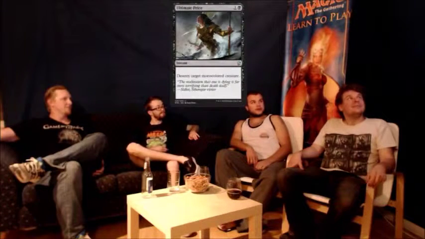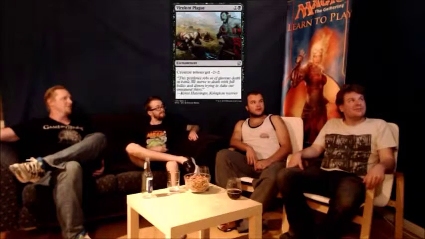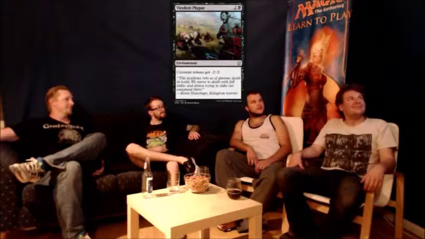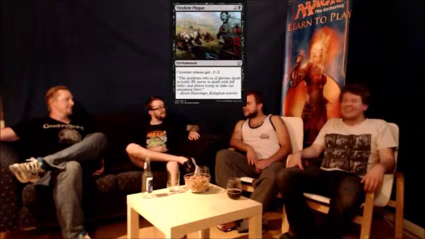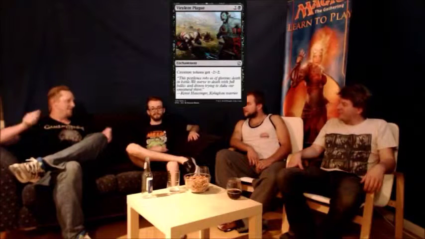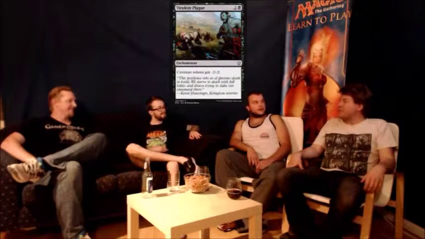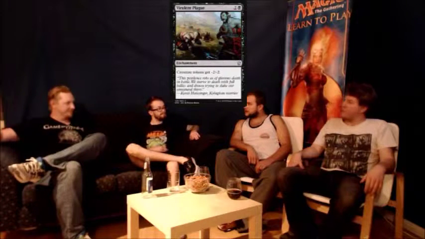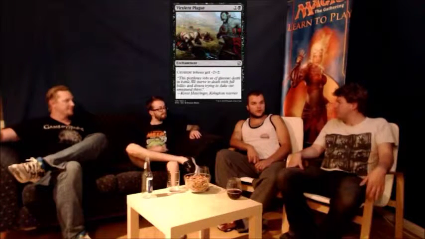Virulent Plague. 1 black and 2, enchantment. Creature tokens get -2/-2. That's vicious. I'm going to play this. This is great, it hoses those armies of tokens. Red-white, Goblin Rabble Master is just a 2/2 for 3 now with that card on the battlefield. Doesn't this legitimately just hose red-white?